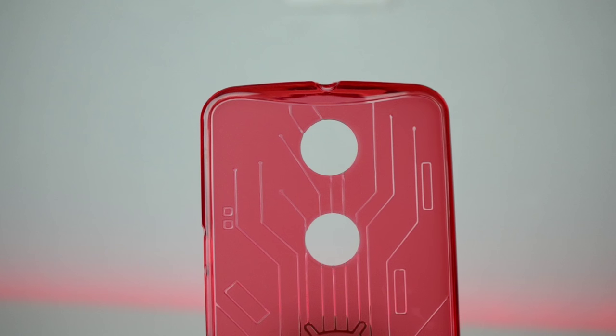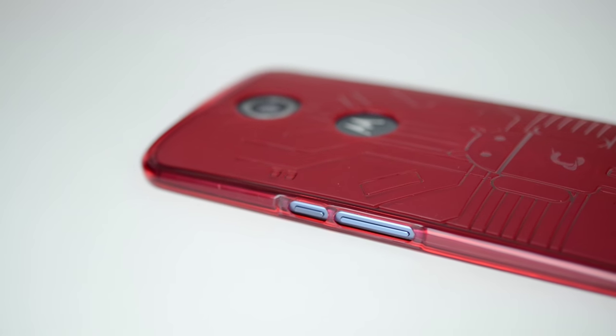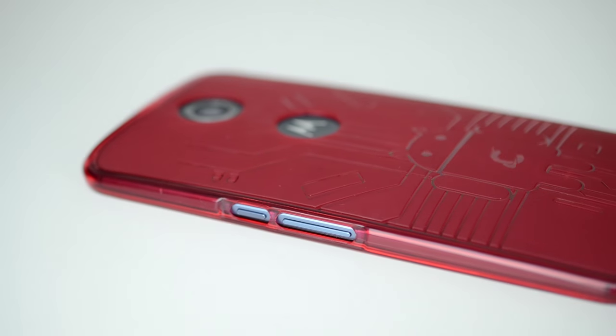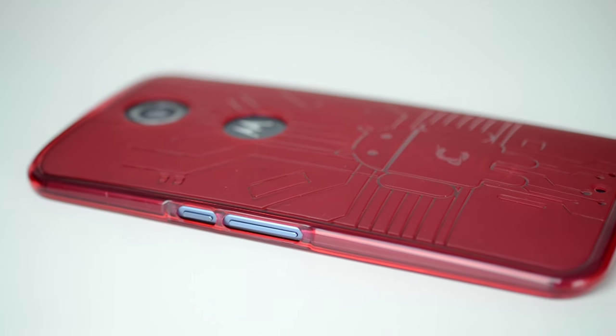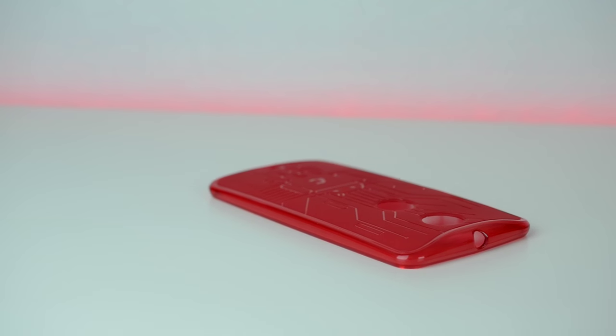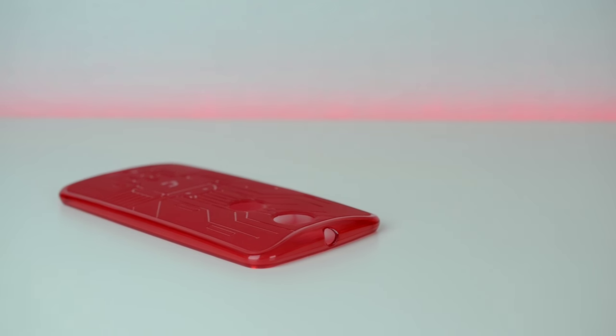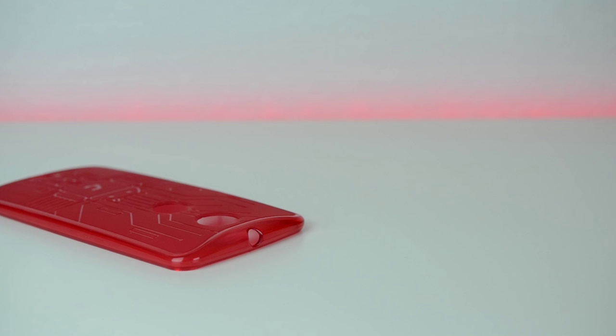This case does offer protection, which is good, and also it is not too thick and bulky to hold in the hand. The Nexus 6 is already a pretty big phone, and adding a case that's about 1 or 2 millimeters thicker won't make a very big difference, and it doesn't feel too thick like some of the other cases out on the market, or too thin that it doesn't add enough protection. So in my opinion, the third reason is that it strikes a perfect balance between those two.